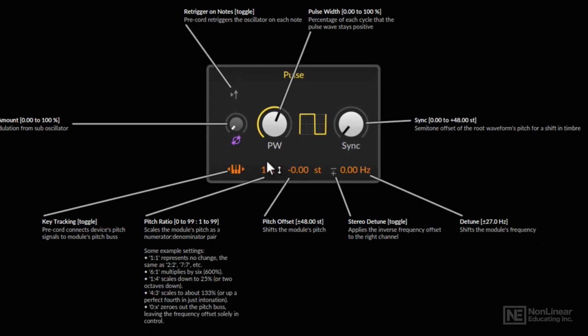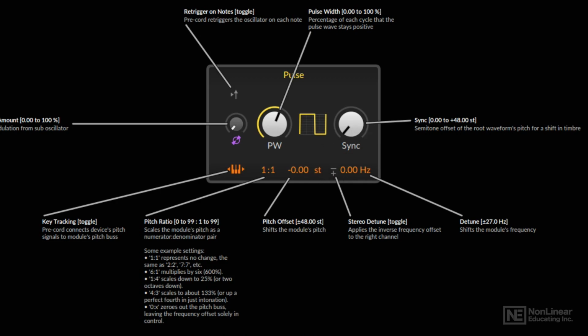As I mentioned before, this is a frequency ratio. So this is good if you want to drop the frequency down an octave or tune up and down the harmonic series. We have our pitch offset. So if you want to adjust the pitch in semitones, we can do that here. This is good if you're layering multiple oscillators. Let's say if we use an instrument layer, we have two polymers. We want to create a harmony. We could tune one up 7 semitones and create a nice root fifth harmony. And then to the right of that, we have the ability to detune based on hertz. And we can also enable this to do some stereo detuning.